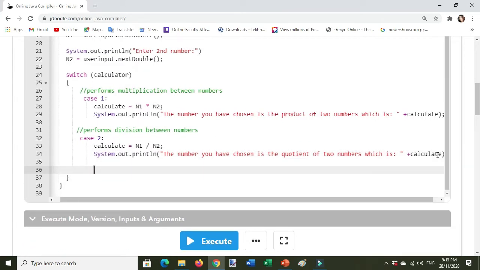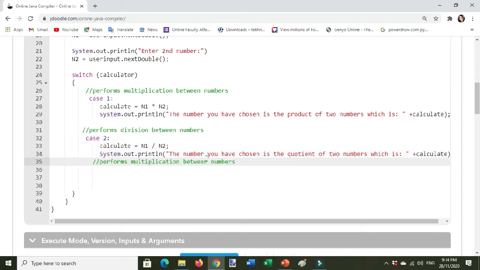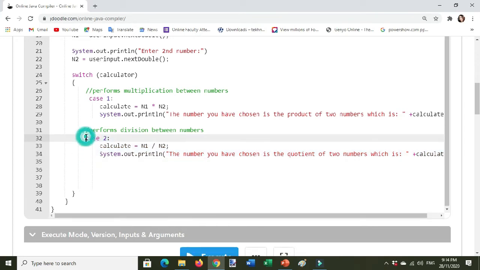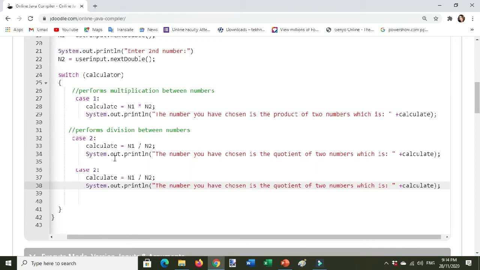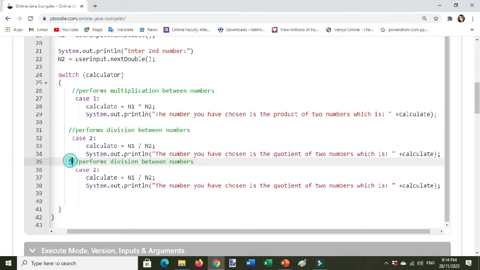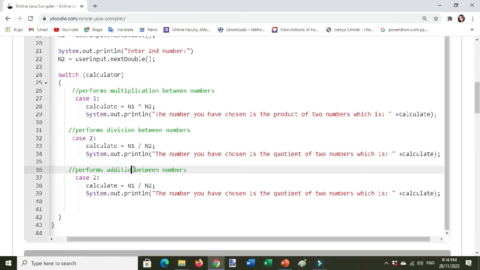Okay, same thing with case 3. Highlight, copy and paste. For the next case, same thing, highlight, Ctrl C again, and then paste, Ctrl V. And then for your remarks, copy, then perform addition between numbers.